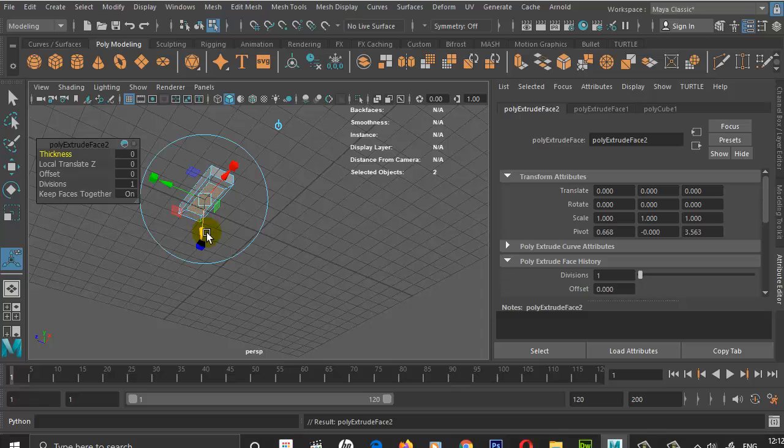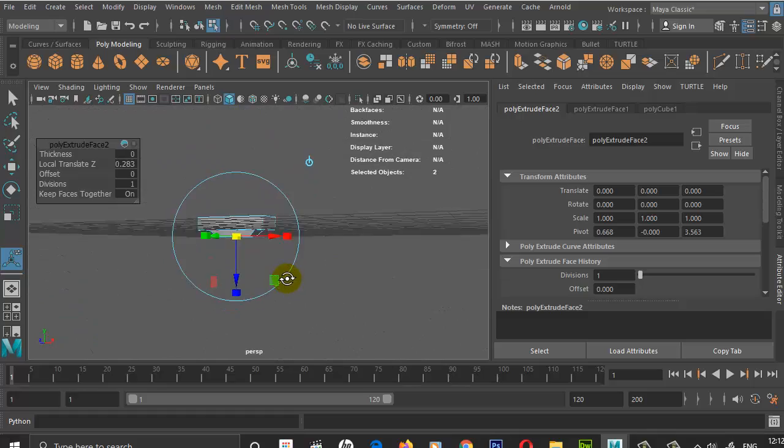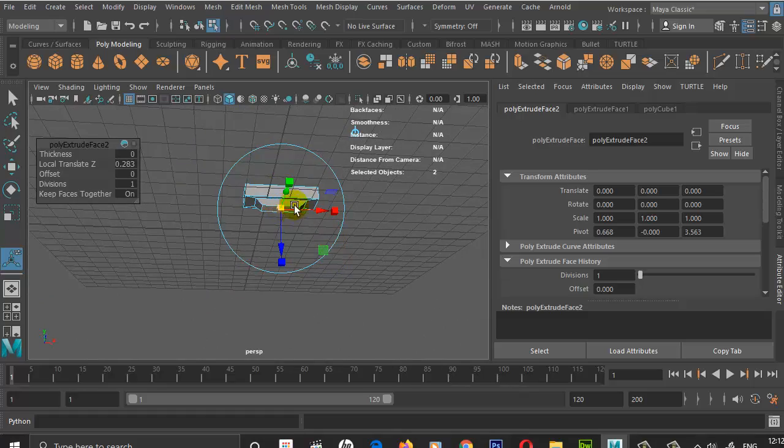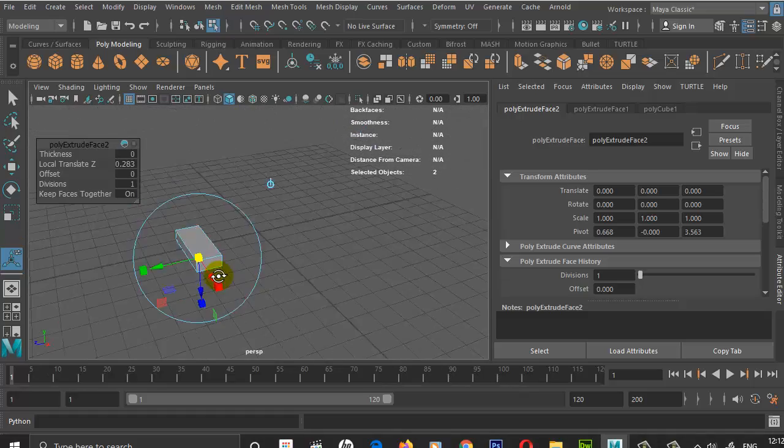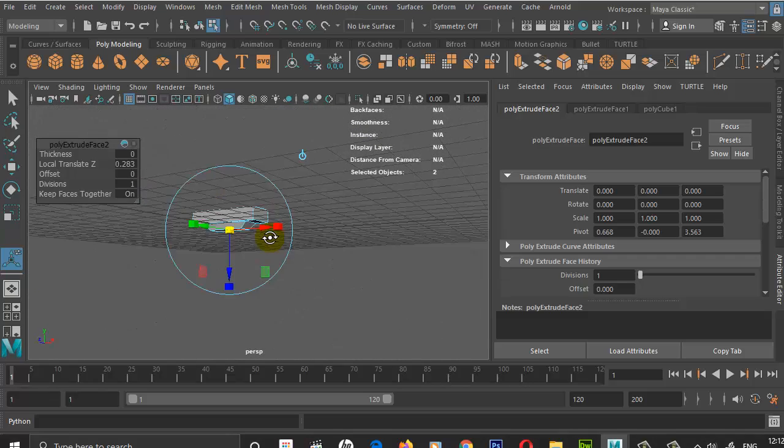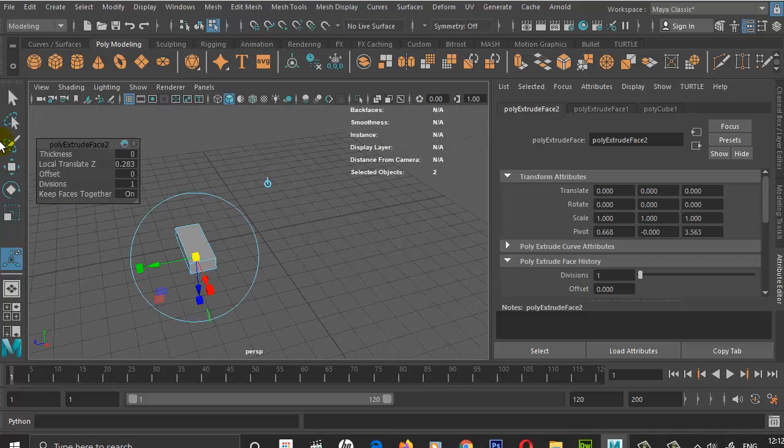Control E. And then I might extrude that in as well, so it's got a little bit of a grip to the bottom of the track. This isn't the best track ever, but you can spend time modeling that individual piece of track.